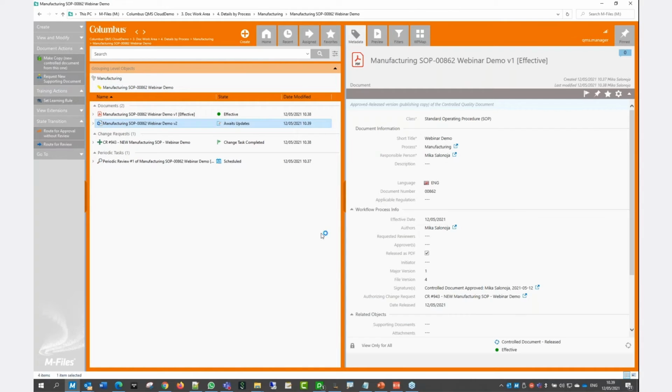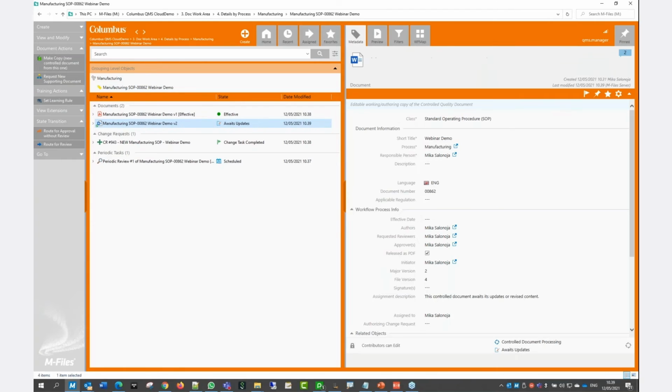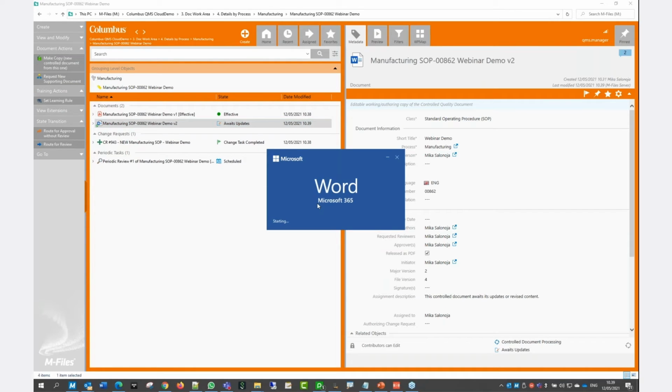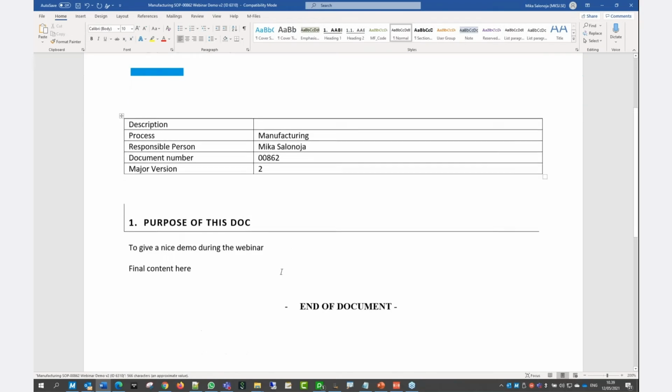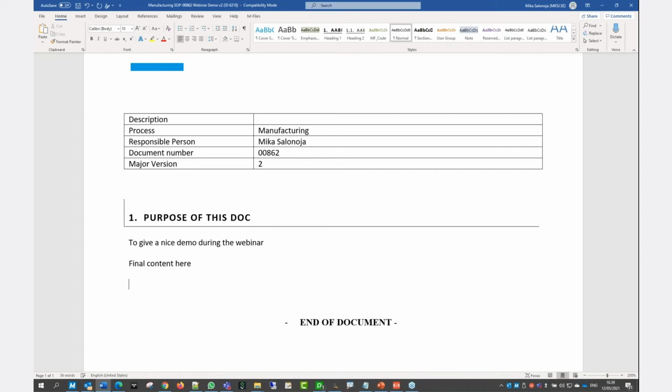So now I would once again check out the document. I'm simulating weeks and weeks of work, but I'm sure this is familiar to you. So I'm collaborating with my colleagues, and now we have the updated document is done.